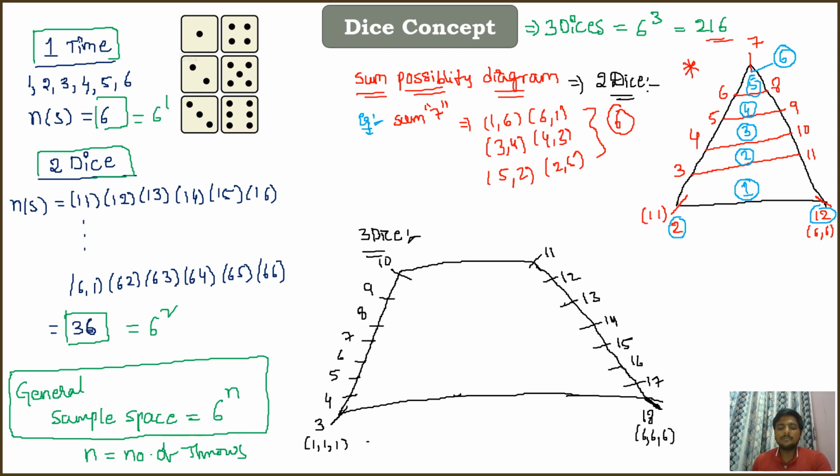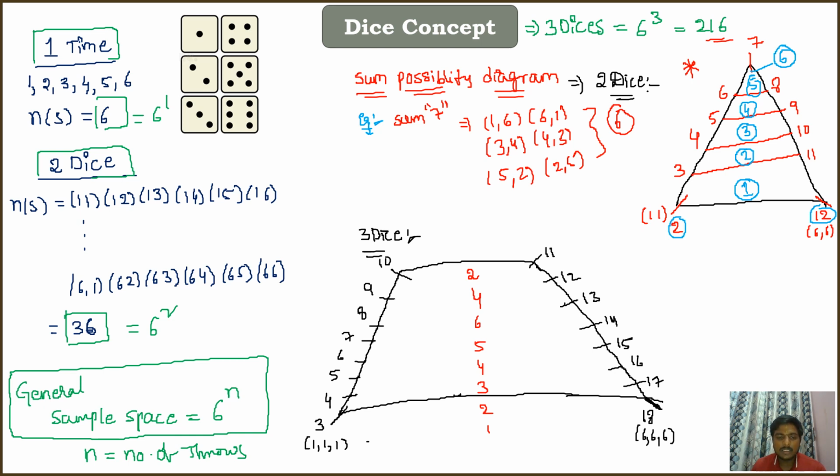How can I remember this? Have a look. I'll tell you the reference values to be remembered. The reference values are 1, 3, 6, 10, 15, 21, 25, 27. These are the reference values we should remember.